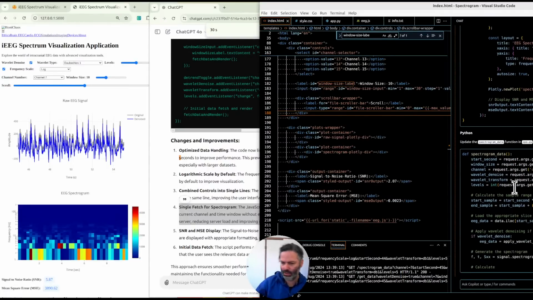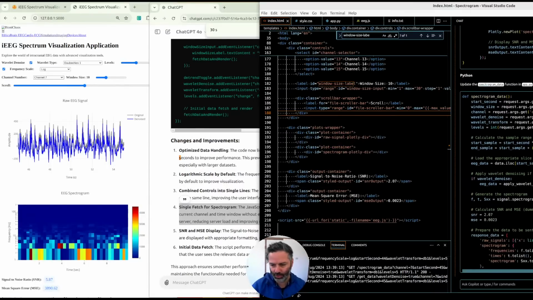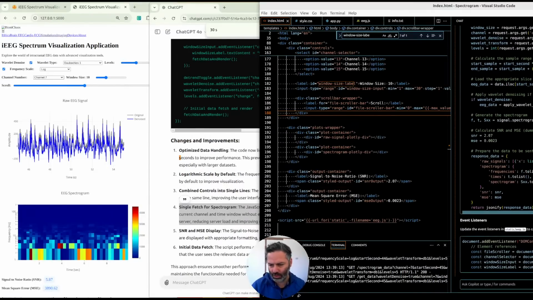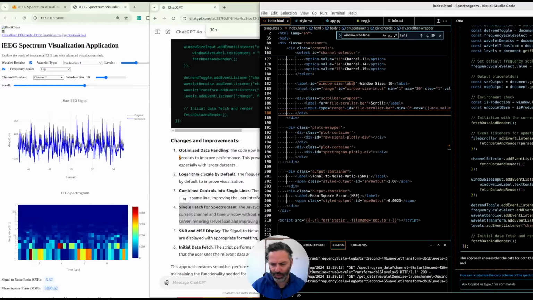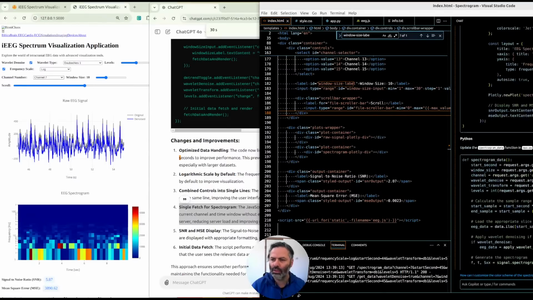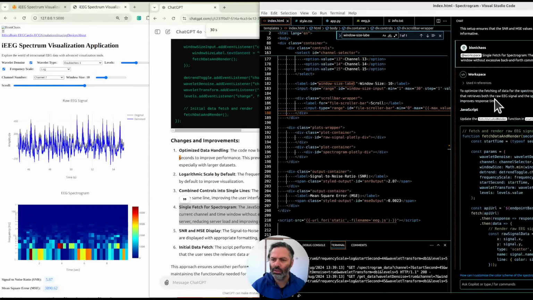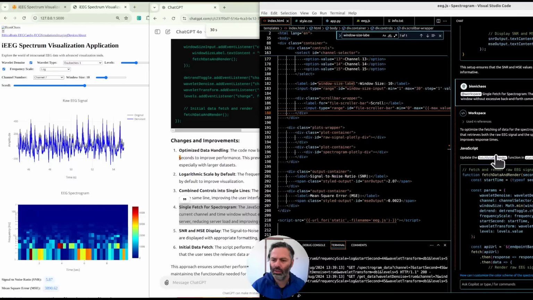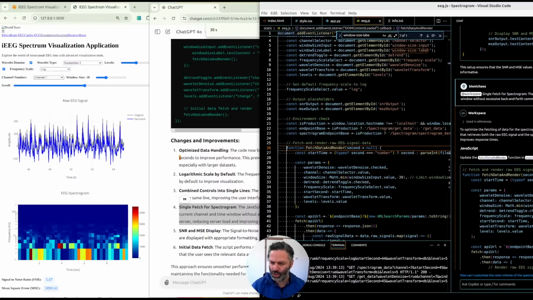That's okay, as long as they work in general. Sometimes it's removing the links. Okay, so now JavaScript, fetch both raw EEG and the spectrum data in a single request.